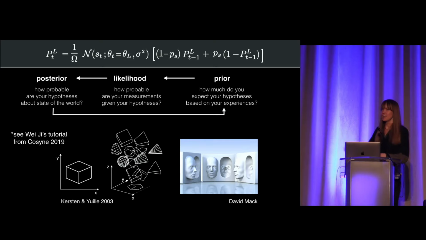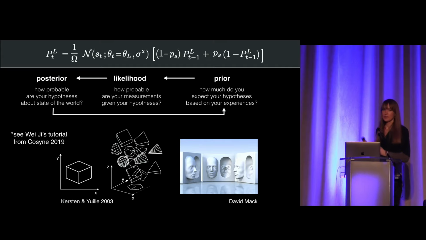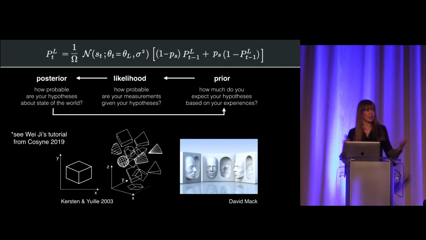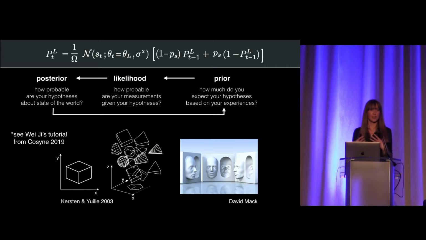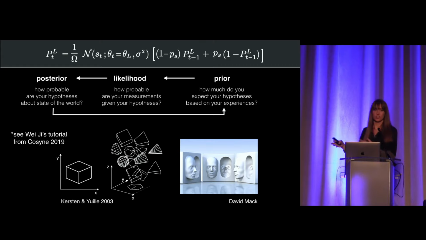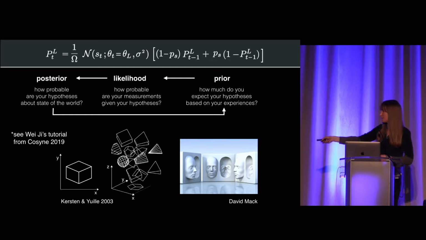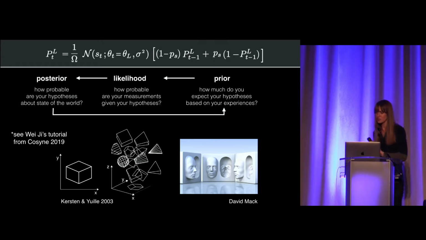It's online. He went into much more detail in terms of how you can use Bayesian inference to understand aspects of your own perception. For example, how you might perceive different types of two-dimensional images based on the types of three-dimensional structures that might have generated those 2D images, how we can understand different types of illusions that we might experience. So I'd encourage you to go back and check that out.